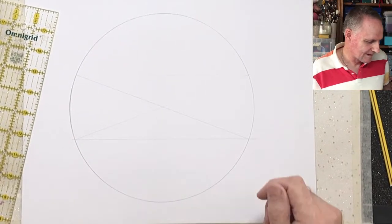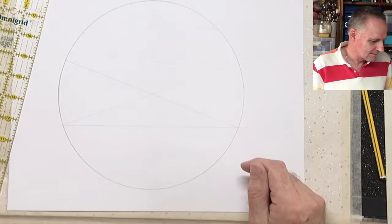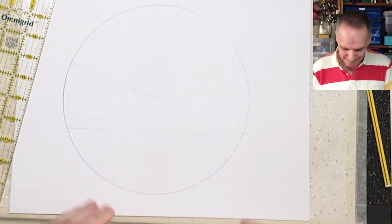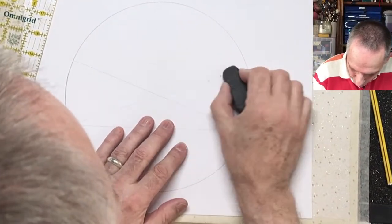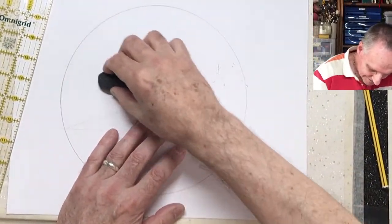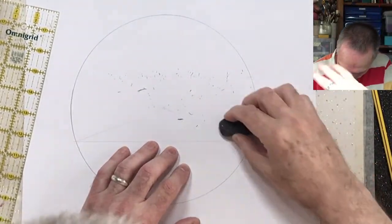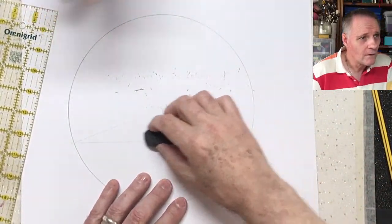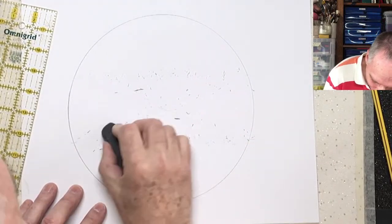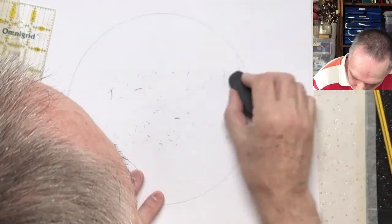Ow! It's not sharp, is it? There's one there. There we go, look. Thank you very much, Miss P. So rub those lines out, apart from the centre one, because we've just found the centre. I think that was Miss P pretending to be the claw.